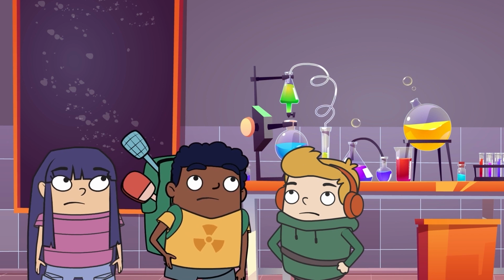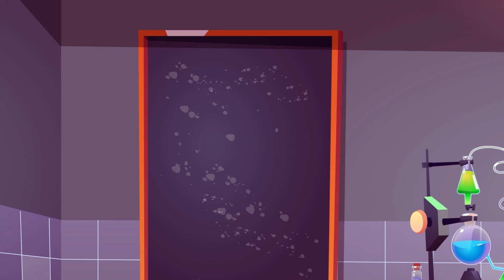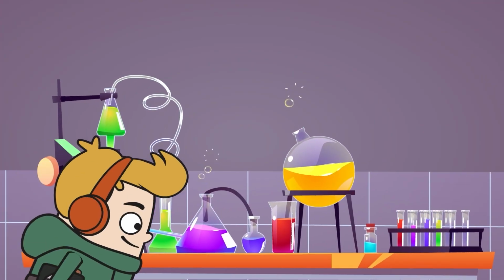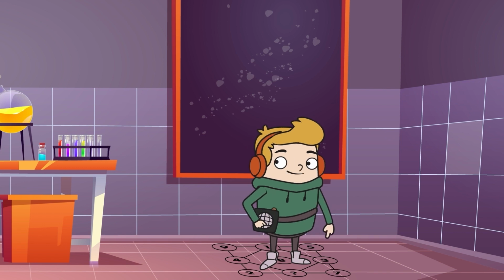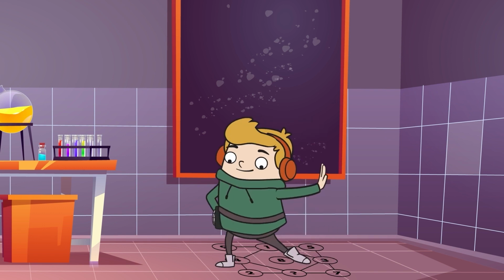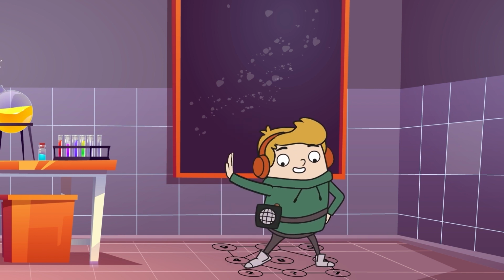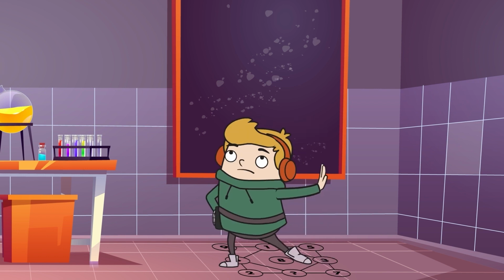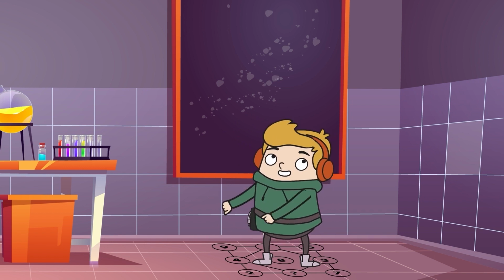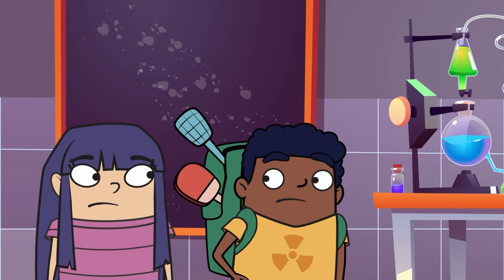I've returned. What do you see? A big screen and a table with some beakers and colored liquid. Hey, there's a trap door on the floor. Cool. I think it's locked, but there's a keypad to enter three numbers if that's good for anything. Don't touch that keypad! I'm currently dancing on the keypad, but I didn't touch it. We're good. Hold, please.